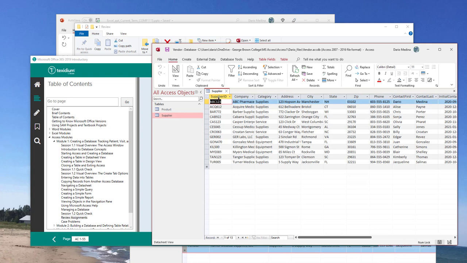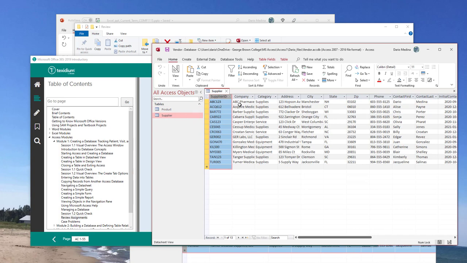Primary key essentially means you cannot have 2 rows that have the same value in the supplier ID field, period. So ABC12, AC, BR, none of these values can be the same for each individual record. That's the very definition of primary key.